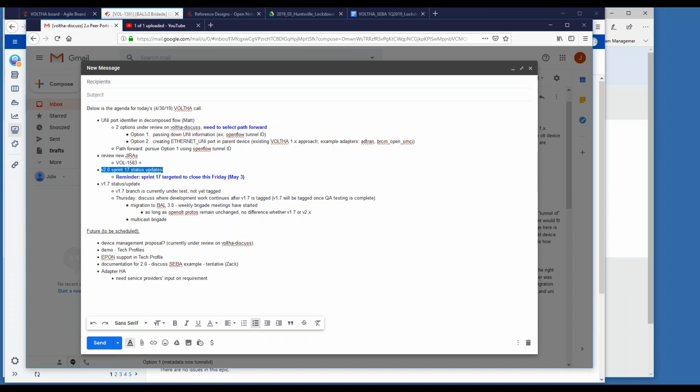We do have a number of reviews that are pending in Gerrit, so please take a look at those items. And as we're working to close out the sprint this week, if you have issues that you've been working on, make sure you update JIRA as we get close to the end of the week, so we have the proper status captured when we close out the sprint. And with that, I am out of time. Any last comments before we drop the bridge today?